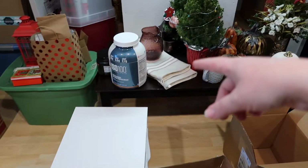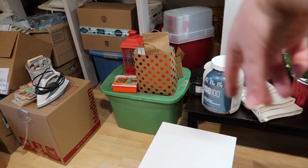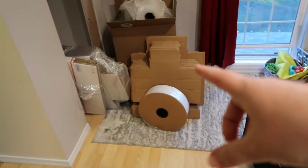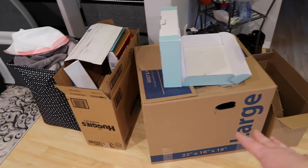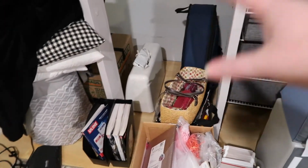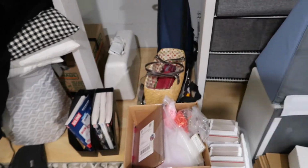And then Christmas stuff, I need to put some Christmas stuff away and fall stuff into the boxes. They're kind of over in this area. And then I have all of this. A lot of that over there is packaging and more packaging and more packaging. So I need to get a tidy place for all that. And then I don't remember what's in there. I think it's storage stuff. And then just boxes from Christmas I need to put away, laundry, more packaging stuff, and then my sewing machine and my knitting and spinning wheel. So it's not too bad, but I definitely need to find a home for all of this stuff.